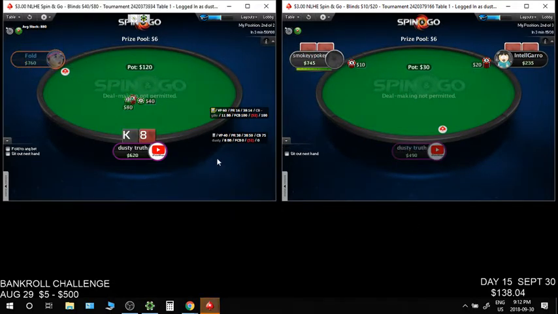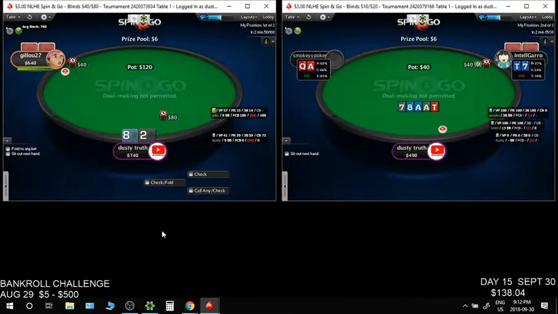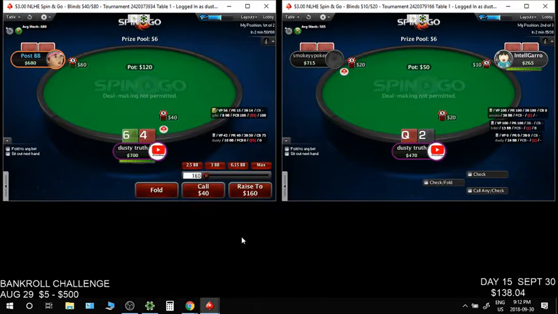King 8, we got a call. 9-10 suited is another jam. With all the aces, we're going to do one of those spots we're supposed to jam. He's going to call us, and all the times we have aces, he's folded. Usually how these games work.